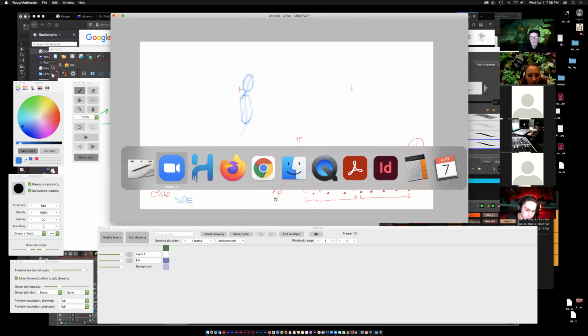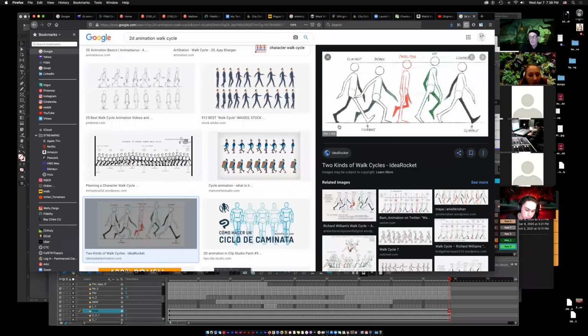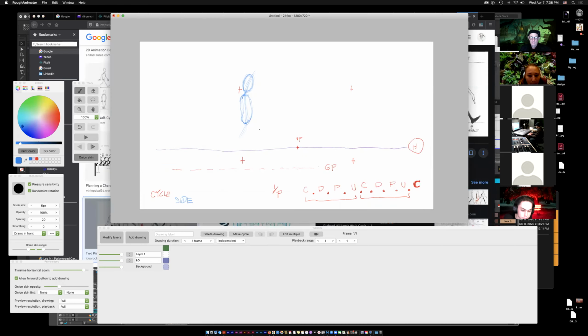All right, and then I'm going to jump back over here just for 1 second. And again, we're going to analyze this. I do not want this much of a gait. So what I'm going to do is imagine that there's a volume for his lower torso and a volume for his upper torso. And I'm going to put a little crosshair right here and right here. That's where my legs and arms will be connected. And I'm going to try to draw a gentle little line of action for this, which will be his right foot.